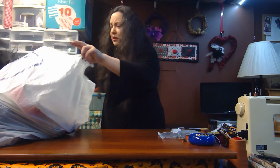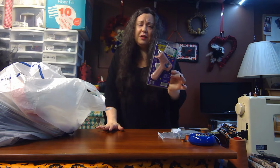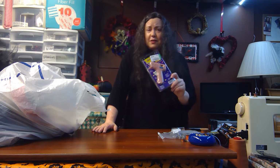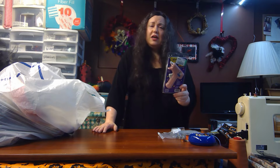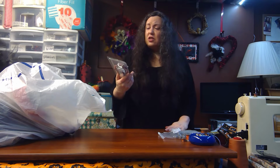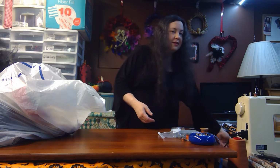All right, there are more thrift things in here. I found another glue gun for $3. It's so funny. Whenever I see these new, like this still in the package at the thrift store. I think this is the second one that I've gotten now at the thrift store, because I had one glue gun for a really, really, really long time, and it finally died on me, and I had the second one that I found thrifted, so I got another one. I'll use that.